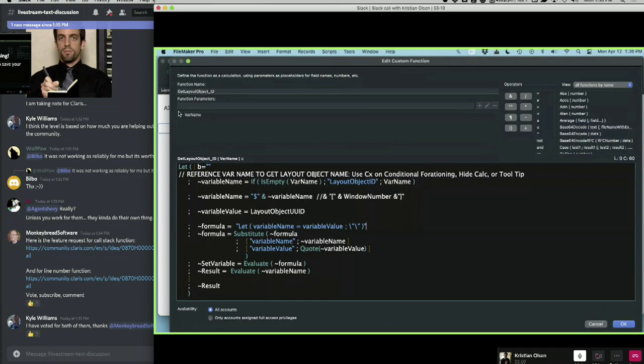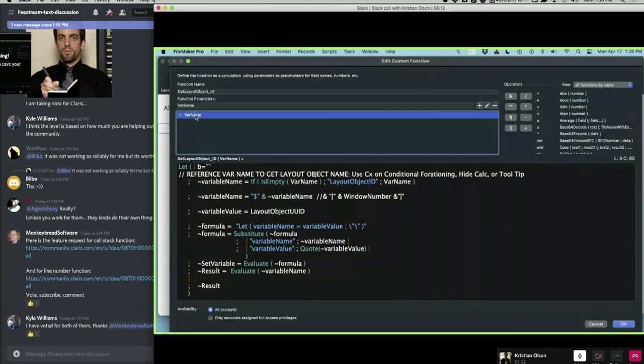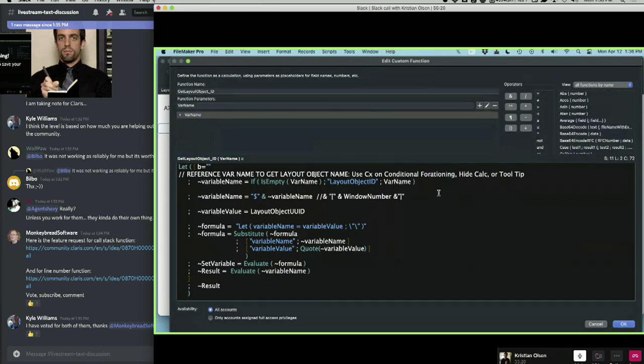So what this does is it has an input where you can name a variable. Think of this as like set variable, and you're giving it the name. If you don't put a parameter in, it just uses this name. Otherwise, you can name your own variable. This is some flexibility for myself. Maybe I want to name each one, or I just want a default. And we'll talk about why that might matter here in a moment.